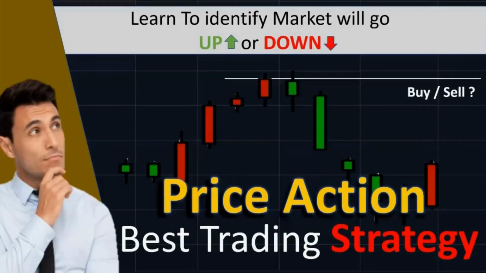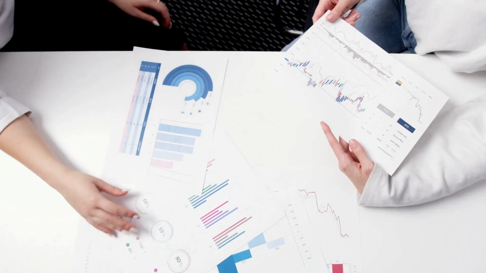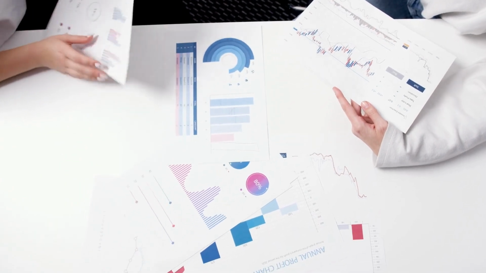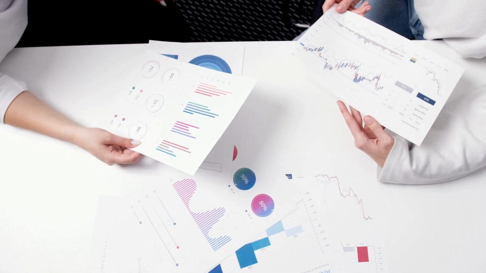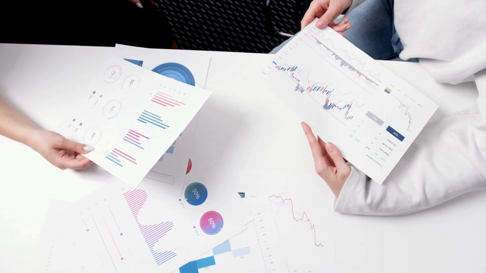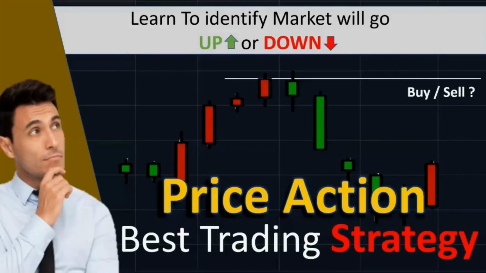And today's video is based on a price action strategy, a strategy that will help you identify whether the market will go bullish or bearish. It will help you understand when to buy, when to sell, where to buy or where to sell, where to place the stop loss, where to exit, everything. In this video, we will learn about basic price action and how we can implement that to create a strategy, to create a setup. So make sure you're watching this video till the end. Do not skip this video.